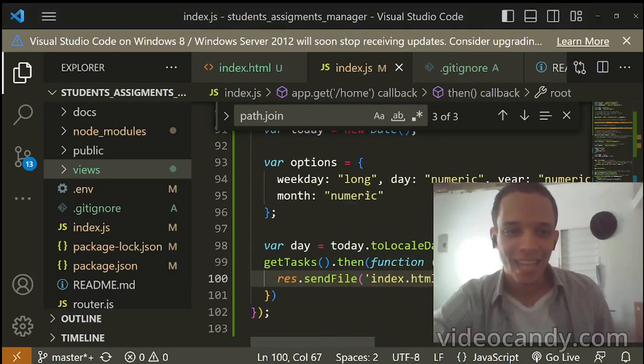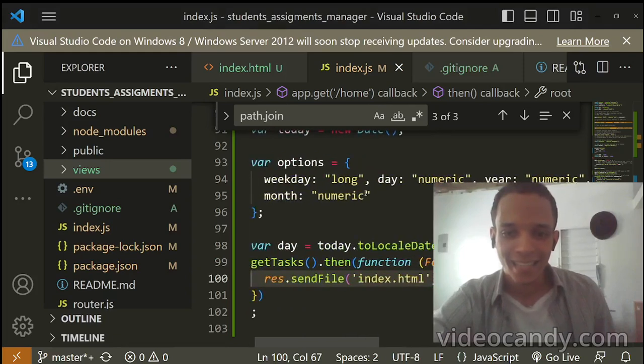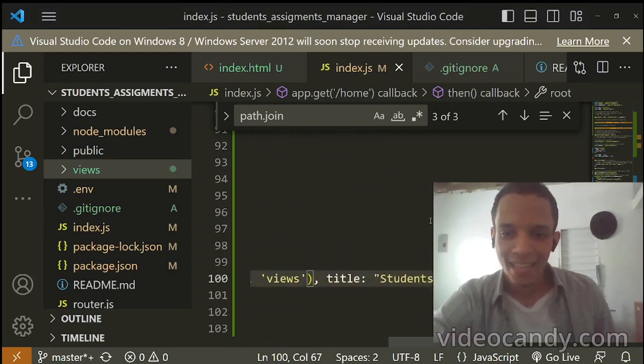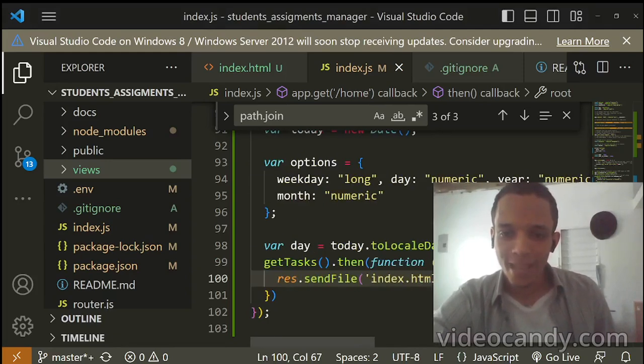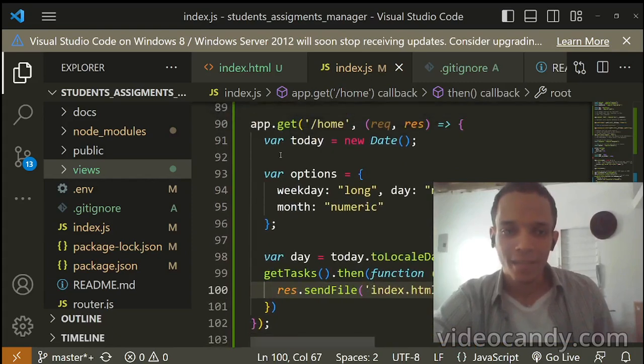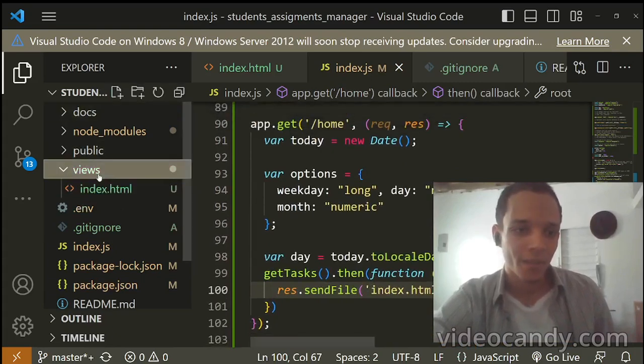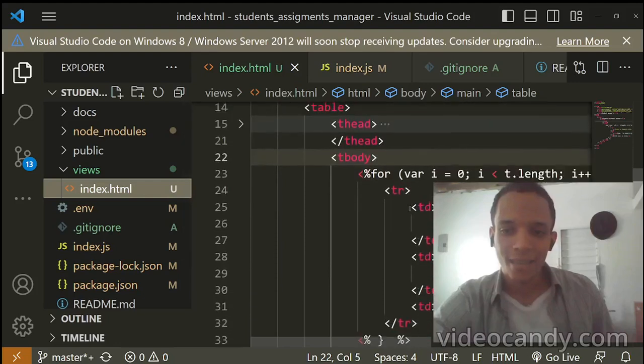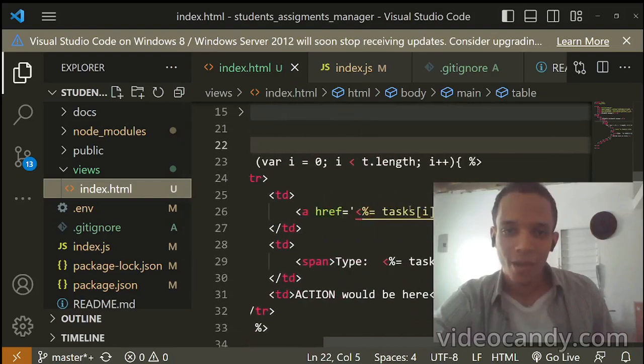Yes, as crazy as it is, the problem now is that it is not rendering the data. I mean, it's not showing me the files as I would like to, as an EJS.